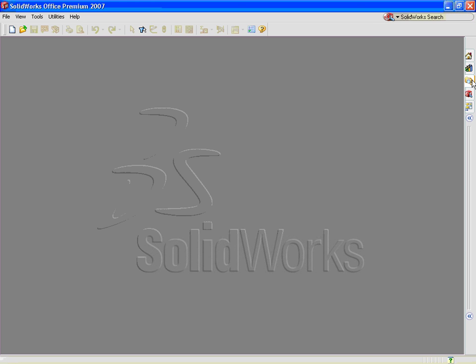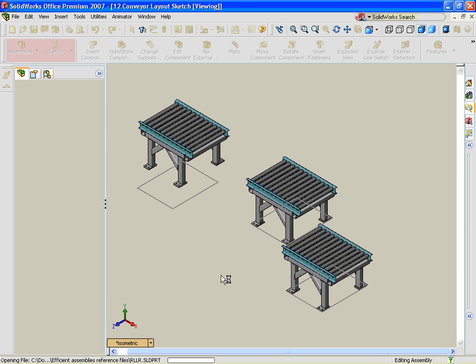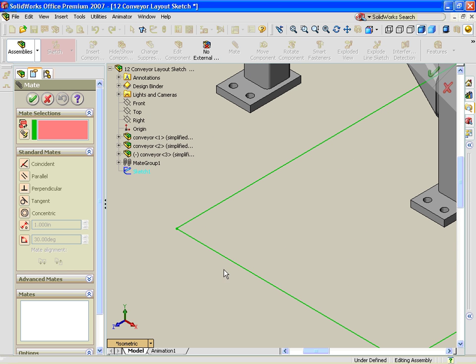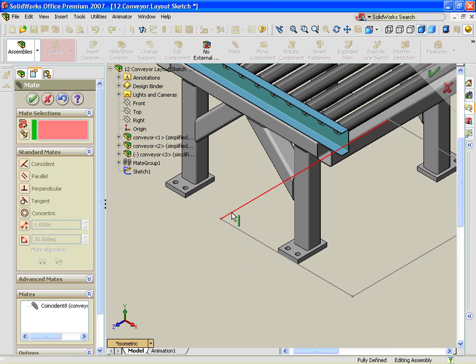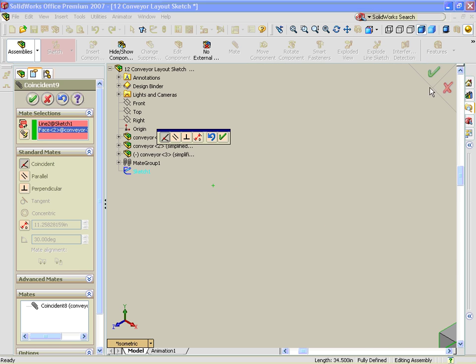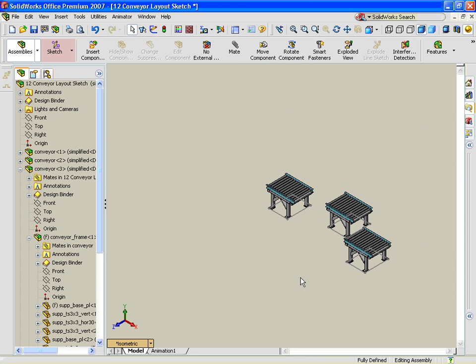Alright, we're running out of time, so unfortunately I only have time for one last example. Here I'm going to show the use of layout sketches. Here I have a layout sketch to position these conveyor frames. So I'm going to go ahead and do a mate to this sketch entity here and this face here. Maybe a coincidence. And then likewise there. Use my select other, grab that there. Okay, all 3 of these items are mated to the sketch.